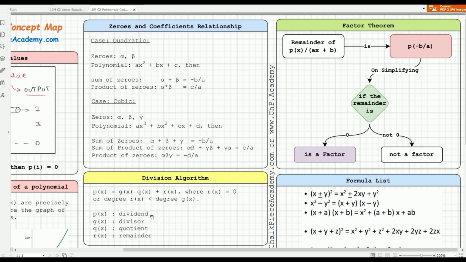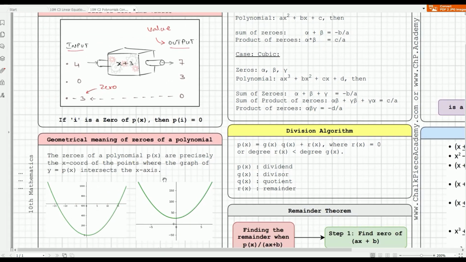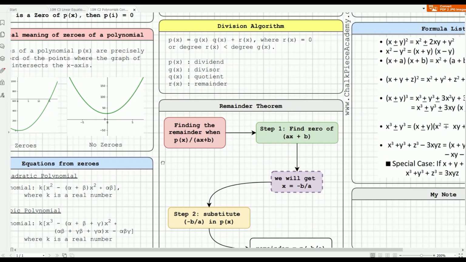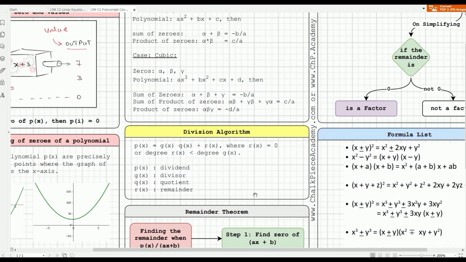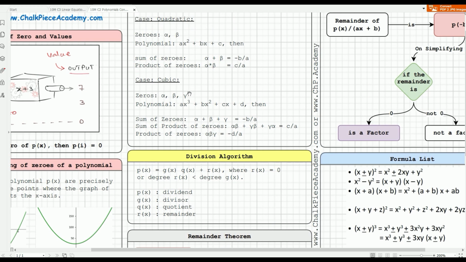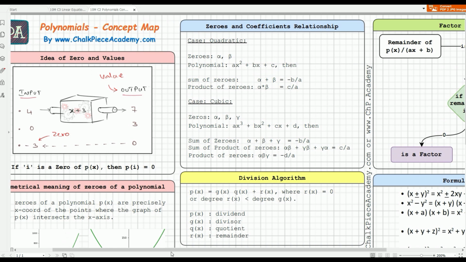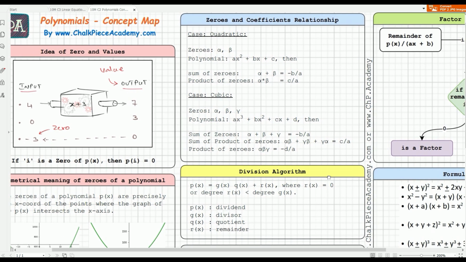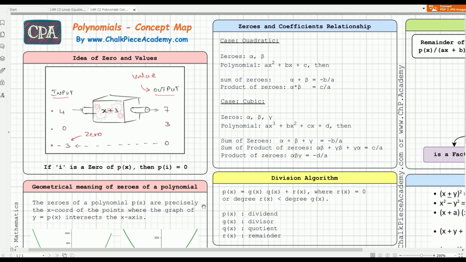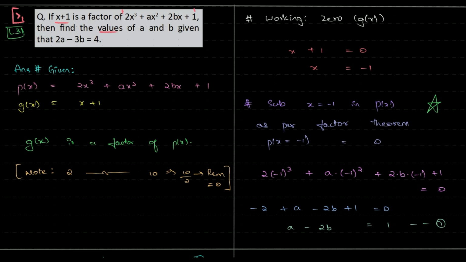I put it in your concept map revision sheet. Where is that exactly? I mixed it up. No, this is also part of your syllabus, is it not? Yeah, I mixed it up. So it's there in your concept map. Please see to it that you revise, because they can ask you anything from anywhere. They can ask you cyclic quadrilateral, so on and so forth. Any chapter can be mixed with anything. Okay, and now you guys can pause and have a look at the answer.